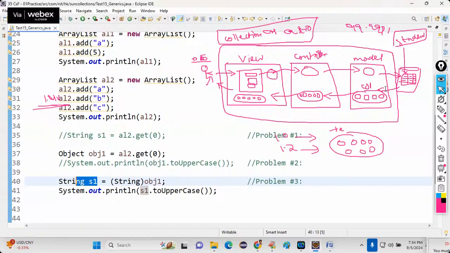If I store one, the problem is in the model class, controller and view classes. Why? In the controller class, we are retrieving the object from the student list by using the get method and typecasting to whom? Student, and return the student. The first coming object is student typecasted, the second object student typecasted, the third object student typecasted. But the coming object is what? Address. Then when the address object comes, what happens? Class cast exception. Then tell me, is the promise failed or not?